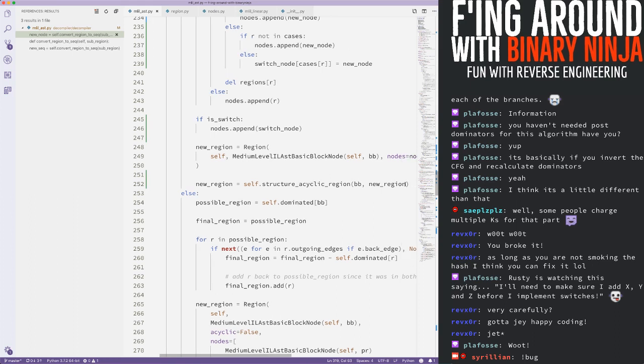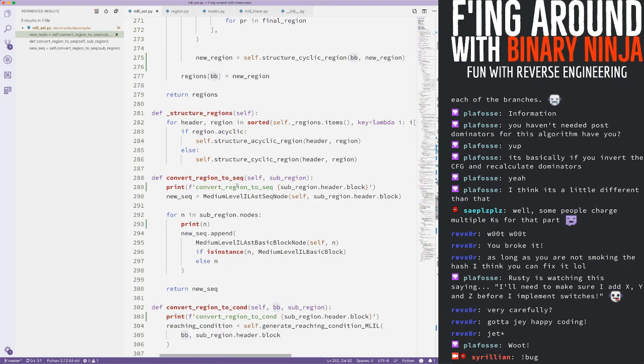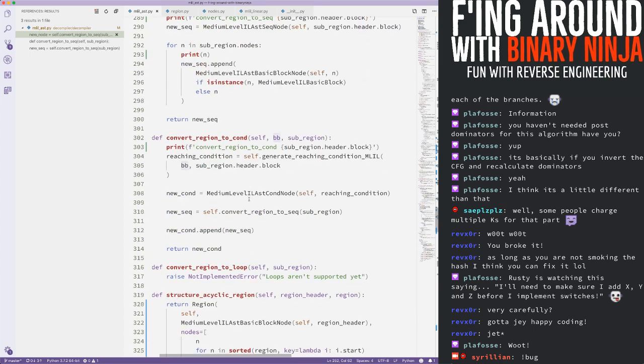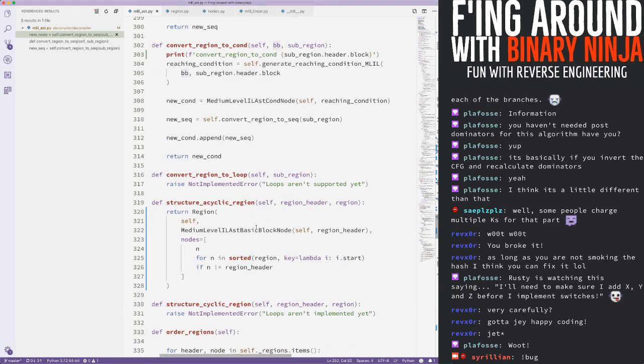Oh, wait. Structure A. No, that's right. BB, new region. Header, region. Sorted. Yeah.